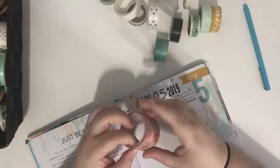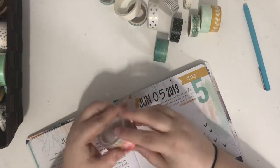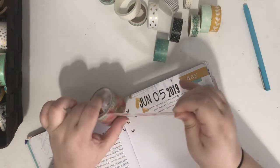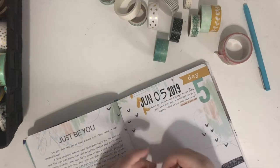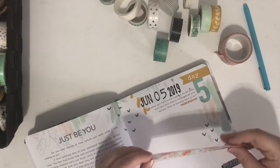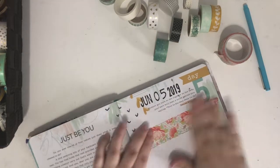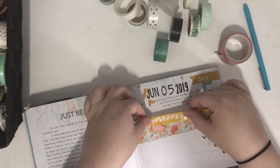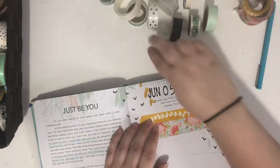I'm going to start with those ones, repeat some of them, and just kind of tear and stick them down, then layer another one on top. I'm not sure where all of these washi tapes come from, but this one comes from Felicity Jane. I'd suspect the majority of the others come from Freckled Fawn, because that's pretty much where I get most of my embellishments and washi tapes. I'll leave links for what I can find below. I'm keeping the edges rough, not trying to make them go a certain way.